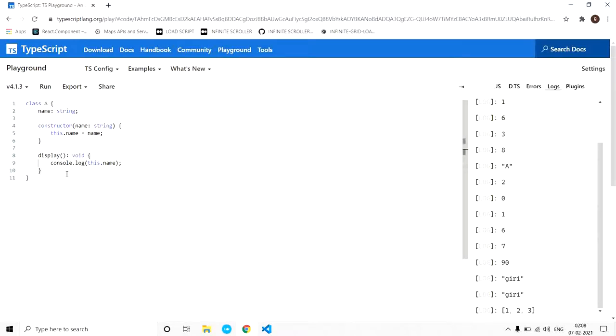So basically this class has a parameter called name and a function called display. This is the same example which we used earlier.